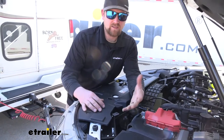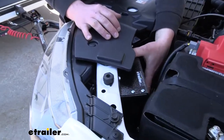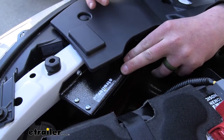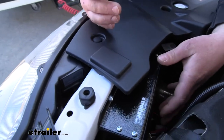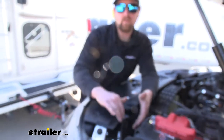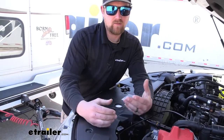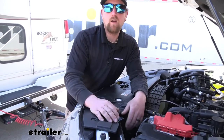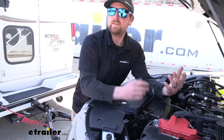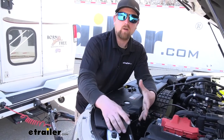One thing I really like about this system is that the main operating unit is relatively small — it doesn't take up a ton of space, about as small as it could get. That's very important in today's newer vehicles where there's not much room. Having installed a ton of these braking systems, I've yet to come across a vehicle where I couldn't find a spot to mount the operating unit, whether popular or less common flat-towed vehicles.